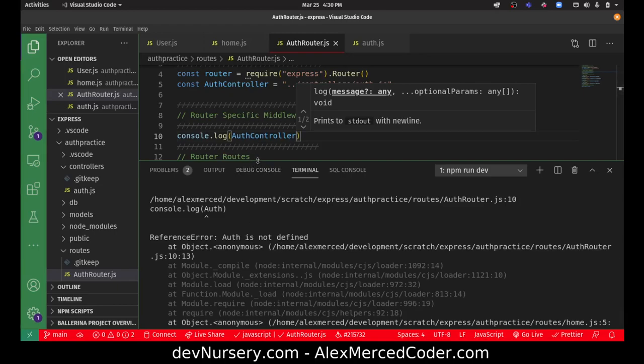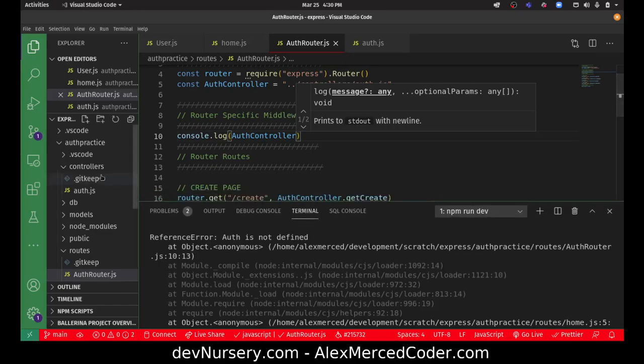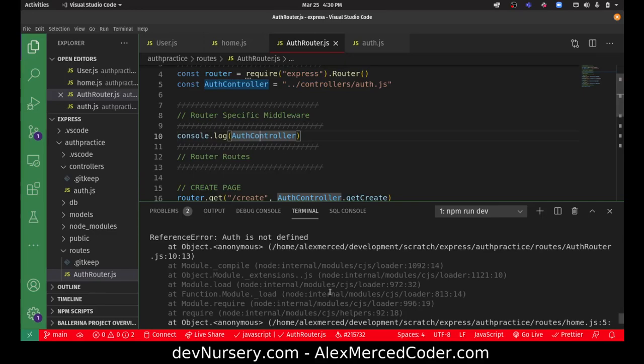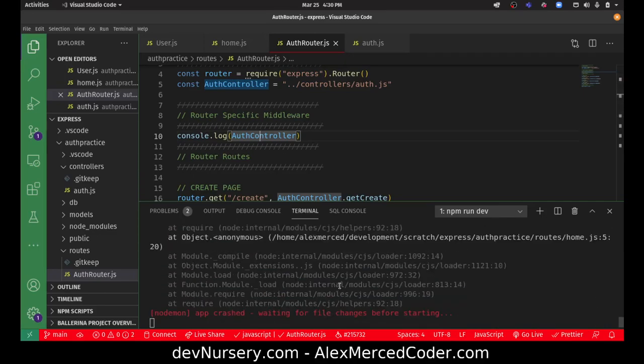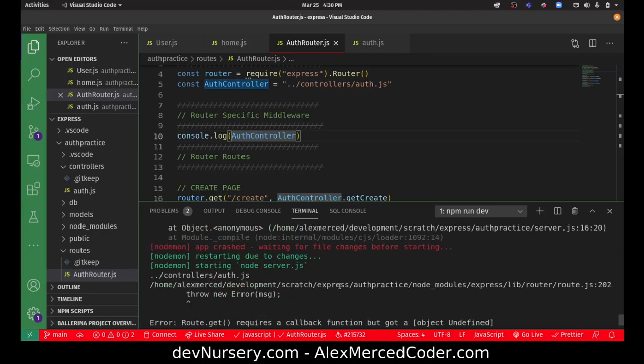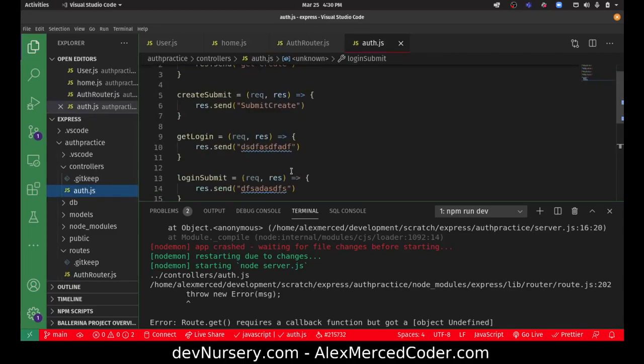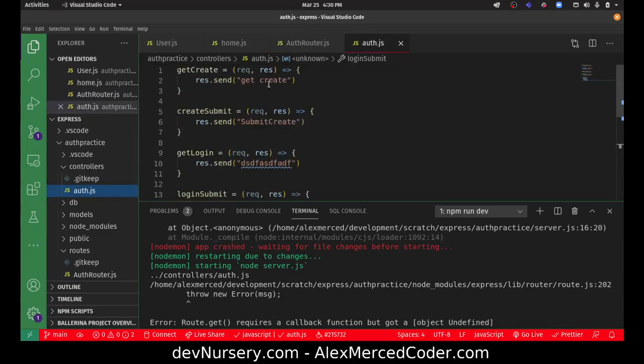It's saying in the auth router, line 10. Oh no, that was just because I was in the middle of typing it. It's saying in controllers, auth is where the problem is happening. So let's go to controllers. Where is this error happening?